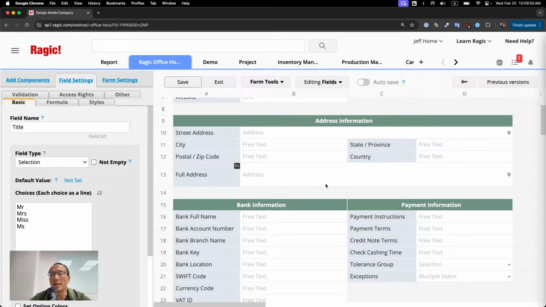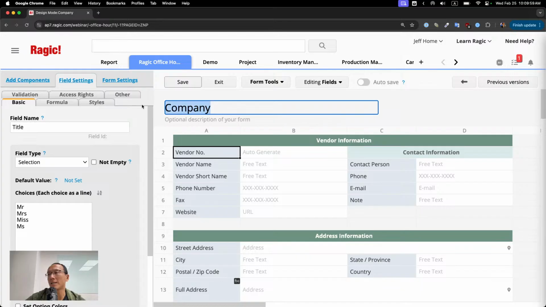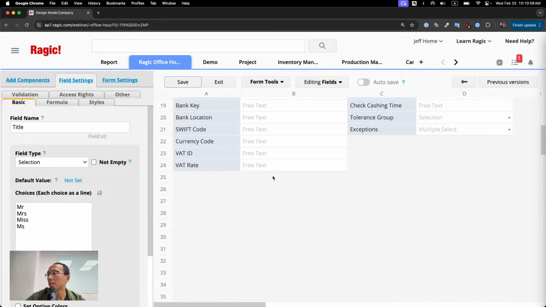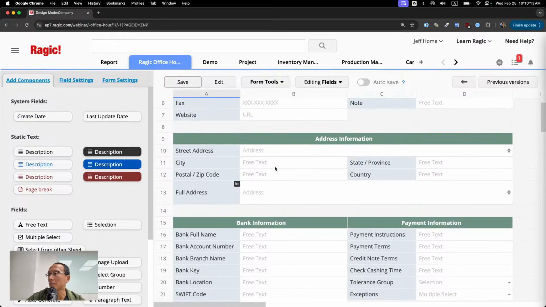Okay, let's say vendor. I'll just use vendor as the company, as an example. Okay, vendor. Then let's say vendor and vendor activities. Okay, so after this, we can have the multiple contacts per vendor.